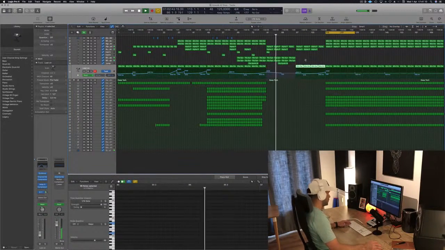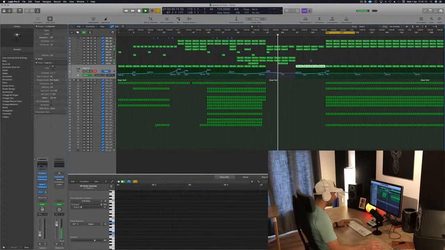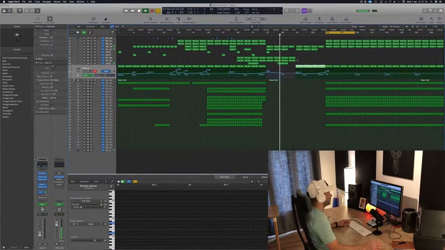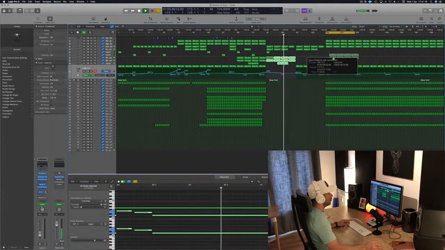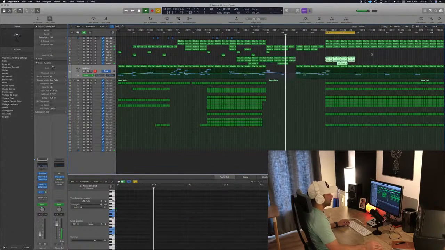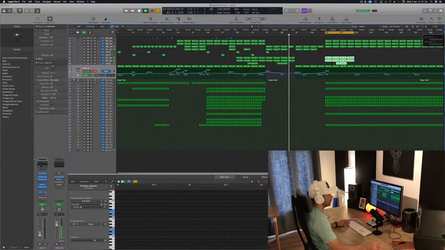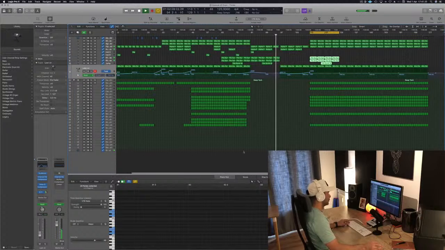Start with this, then build up with the other elements, and then when we come back into the main part, one more time this, then one part, and then out. Make a bit more space here.